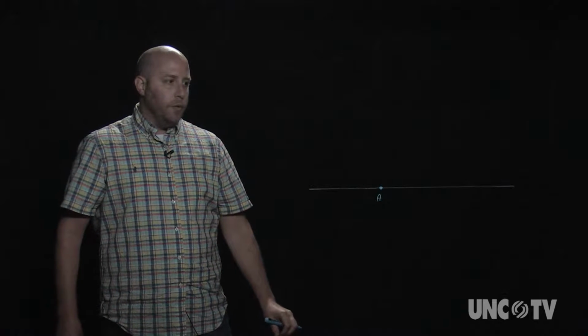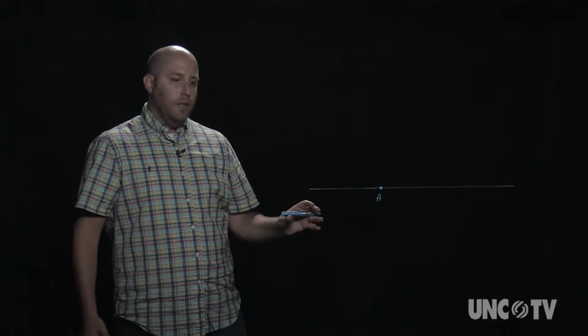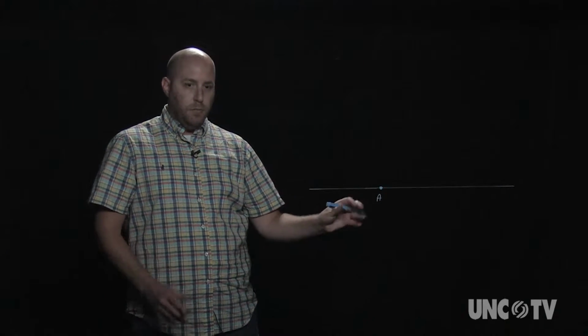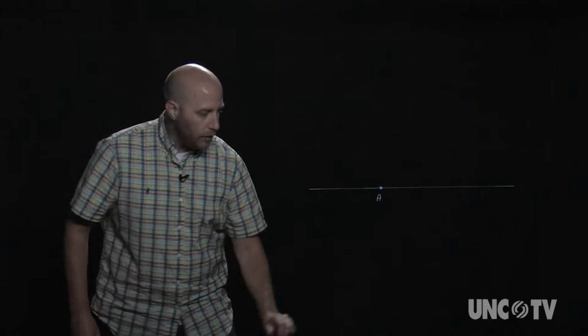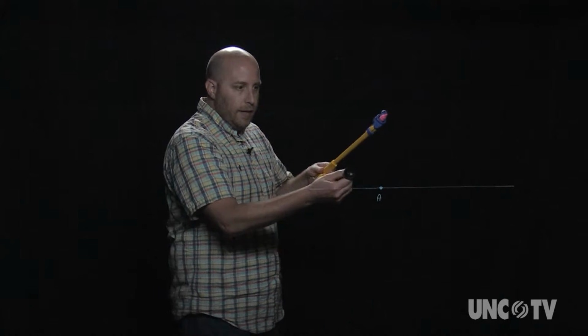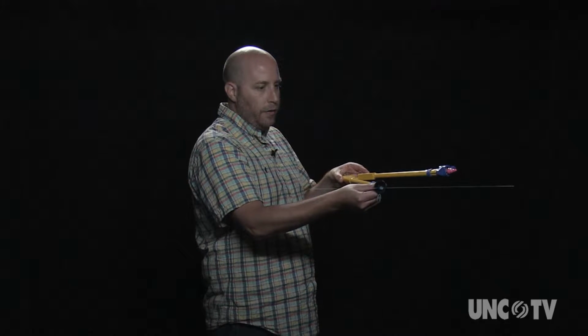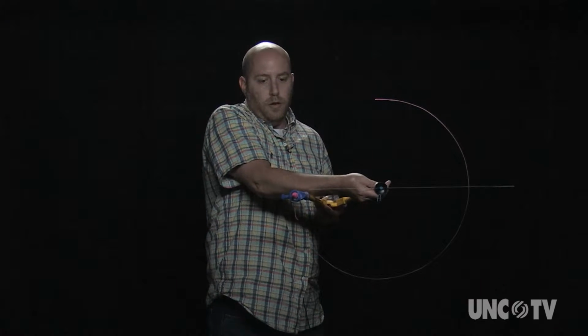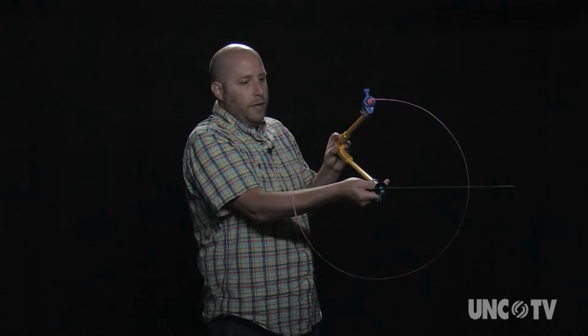Now what I'm going to do is create a circle in which to construct my square. In order to do that, I take my compass and I put it right on top. I can extend it out as large as I'd like to have the circle. Put my compass on the point A, and I can draw a circle that just goes in a sweeping arc around my point.